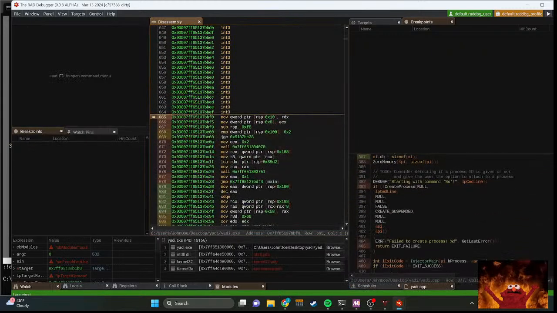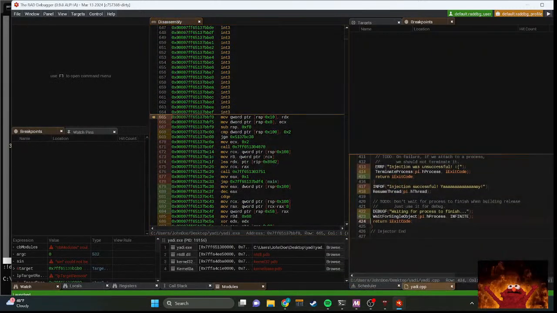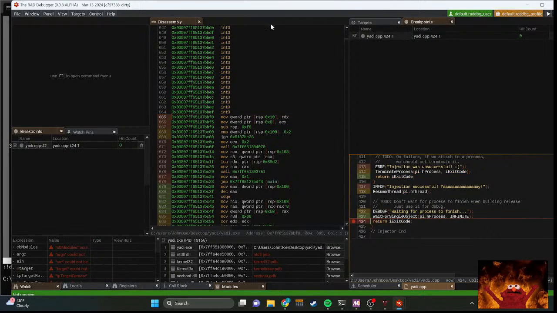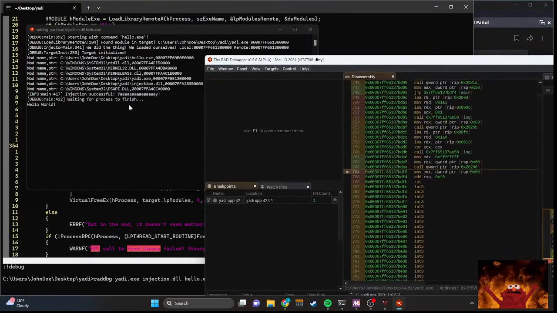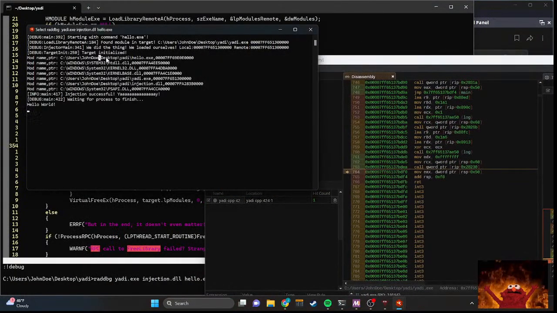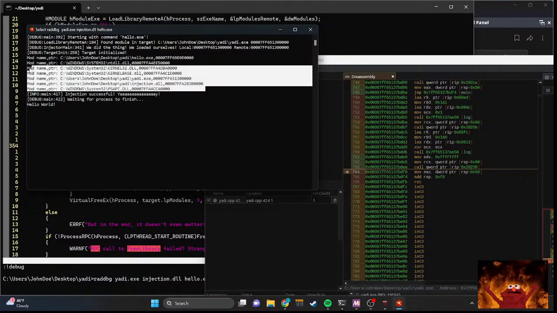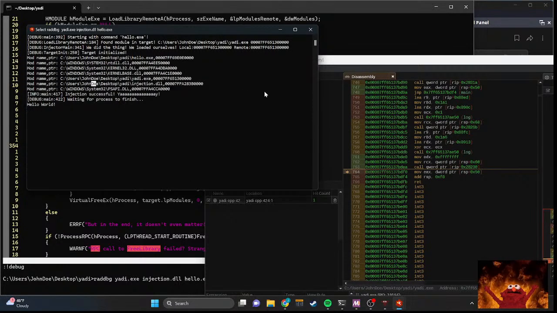Sure, I'll do F10 and then put a breakpoint at the end. Here. Yes, so it worked now. I was just being a little doofus. But yeah, you can sort of see what we're doing here, and that's cool.